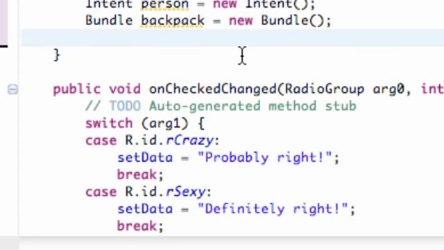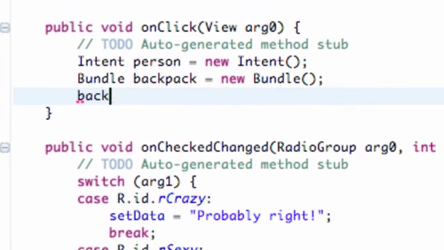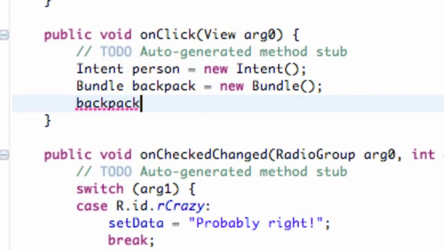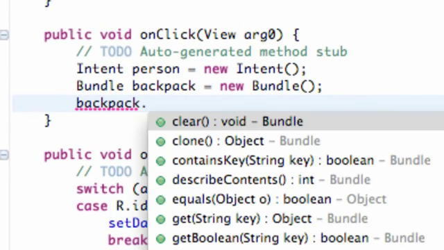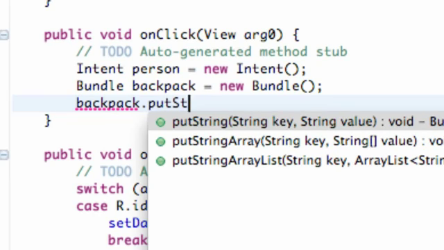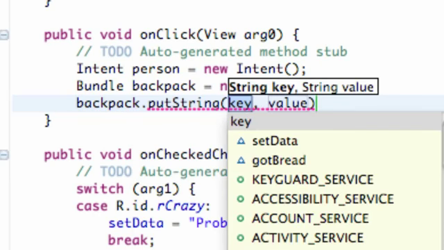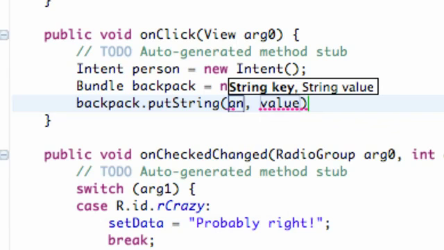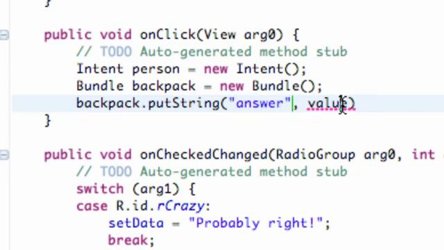We're going to say backpack, and we need to put the string in there. So we're going to say dot put string, and then we have to set up a key, and we're going to call this answer or something like that. And also our value, which is our set data.